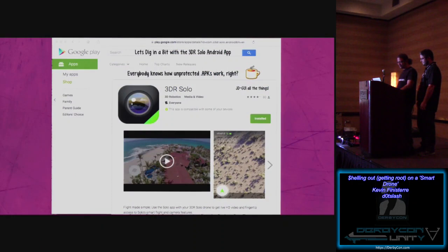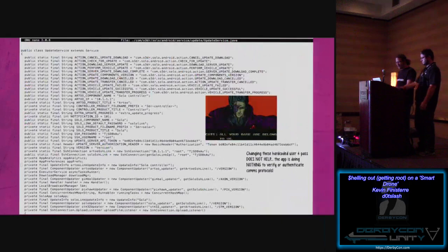Back to the Solo itself — they're using Android tablets and iOS devices for the control platform. You can take Android apps apart, it's real trivial. Run it through JD-GUI and see all kinds of fun stuff. The root password is in there in plain text. The SSH address is there, the SSH username is there — which is root — because they do everything as root. Even though you have the root password, it kind of doesn't matter because there's a bunch of unauthenticated protocols flying all over the Solo Link anyway. There's a lot of back-end architectural work they need to do to make this secure.